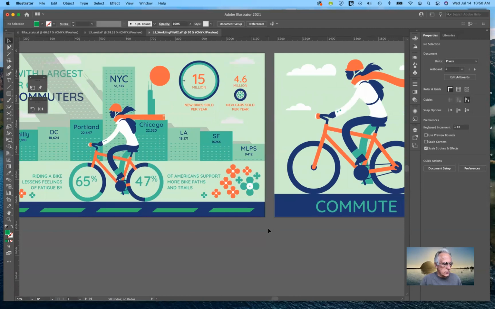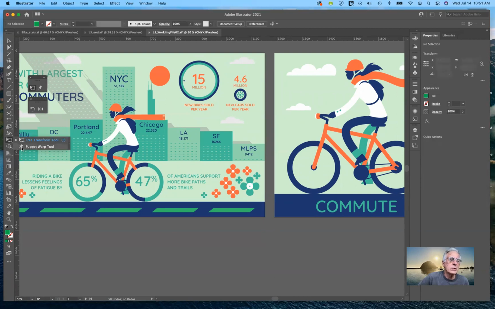One of the last things that they want us to do is use puppet warp. So puppet warp, how that works. That's found underneath the free transform window here, and it's the one that looks like a little push pin. And I've already pulled it off here, and you see that I have the push pin here.